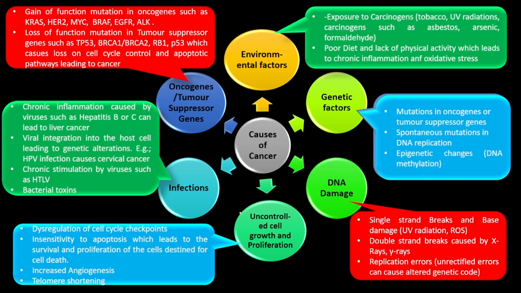So, cancer gets developed in a human because of the accumulation, or even the combination, of these factors. It's not like only the environmental factor is going to cause the cancer or only genetic factors are going to cause the cancer. It could be a combination which actually gives the equilibrium toward the development of cancer cells.